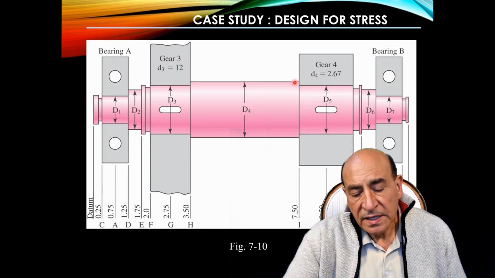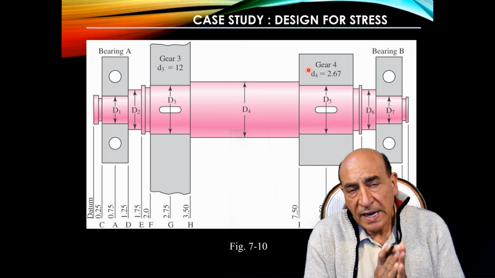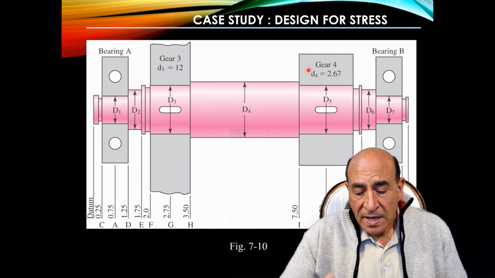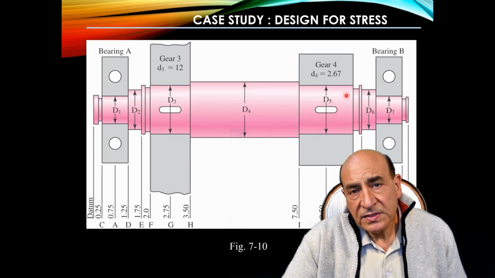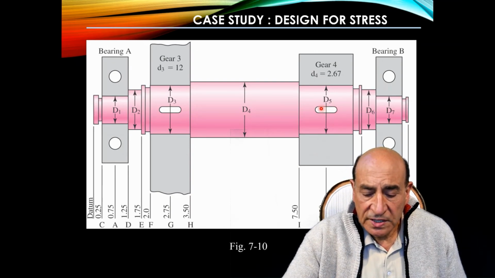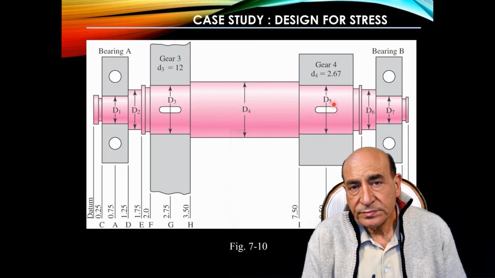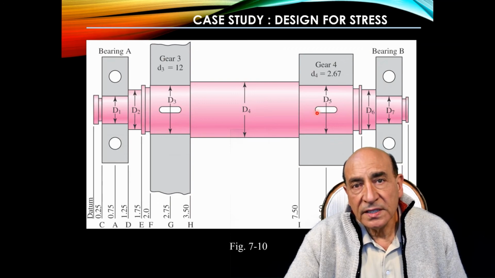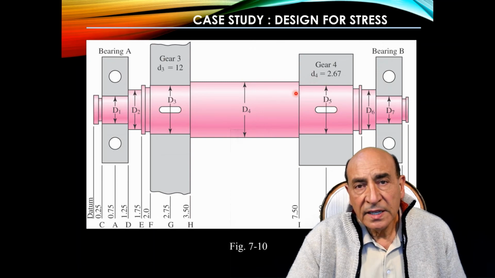One is by the shoulder, so we make sure that it is tightly attached or pressed against the shoulder with a retaining ring. And here we might be able to mill into the shaft itself and put a key. So the key is going to be inserted in this milled region to make sure that the gear doesn't slip out. Now the milling is going to cause a stress concentration here, stress concentration here. So we will learn that this is going to be a critical part of the design that needs to be analyzed in detail.